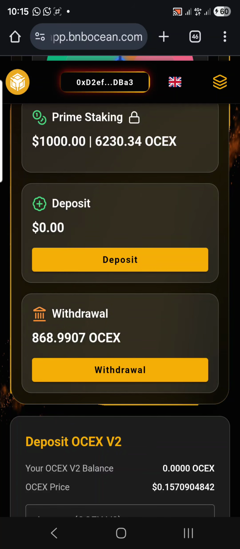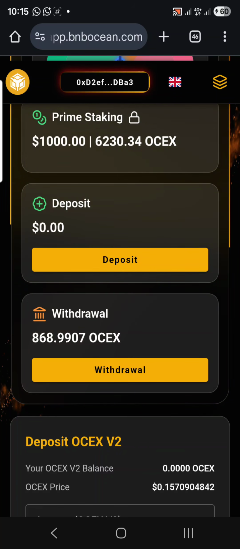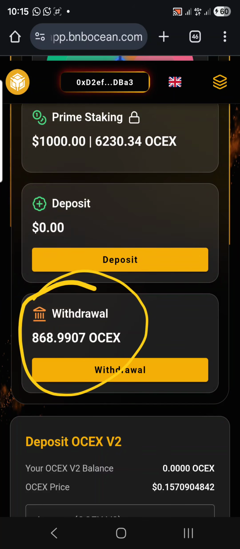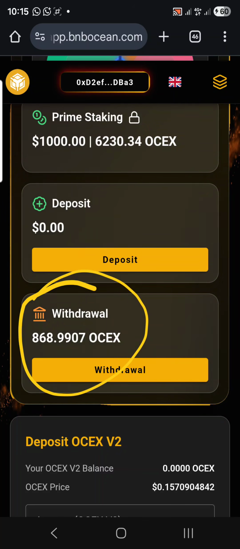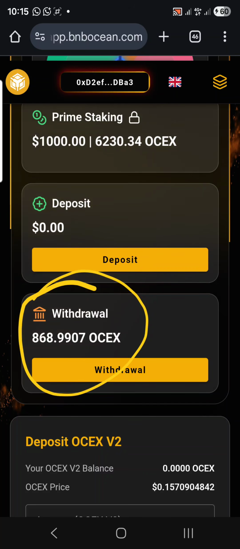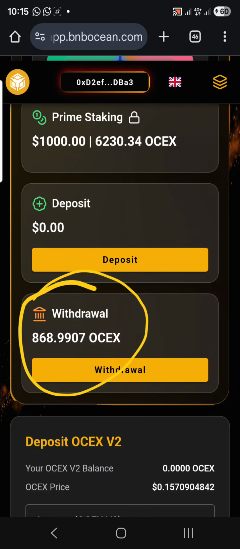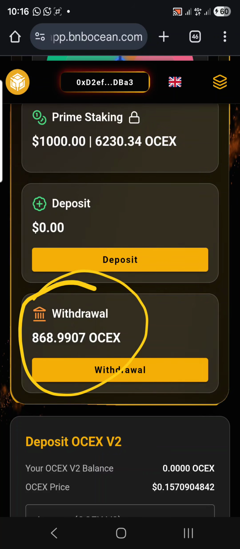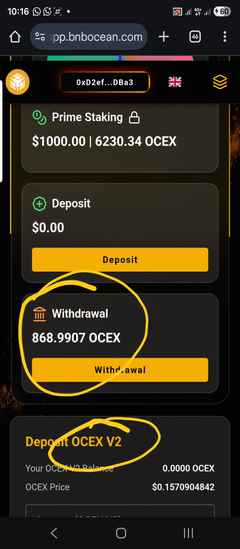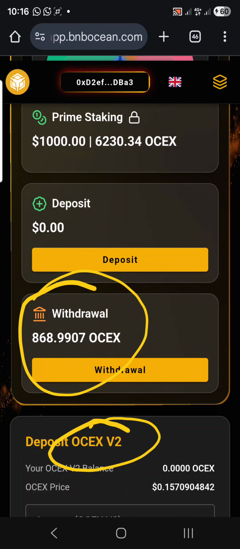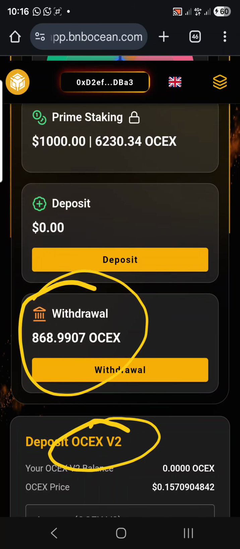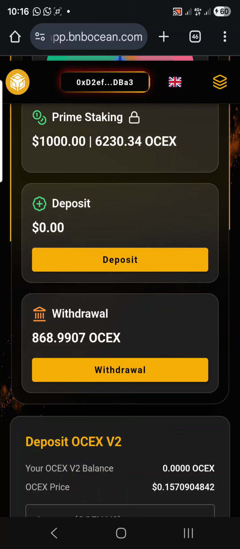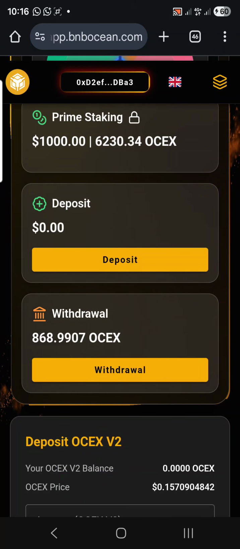But right now we are focusing on the coins that you are earning on a daily basis that you want to trade or swap to USDT. So this is what we are able to swap. It's very important to take note of that because many people doing this have their coins get lost along the way because they are withdrawing the wrong coins. We are focusing on V2, which means the coins from the bonuses, from staking, apart from the airdrop. The airdrop is V1. Let's take note of that. So we come here and say withdraw.